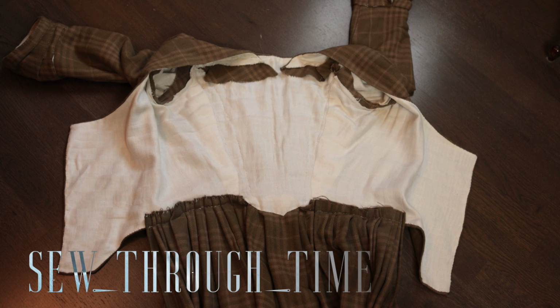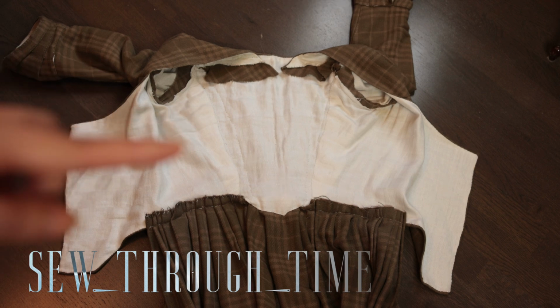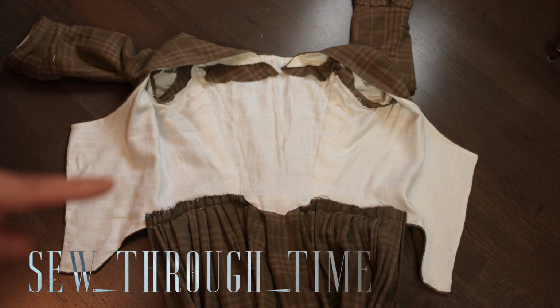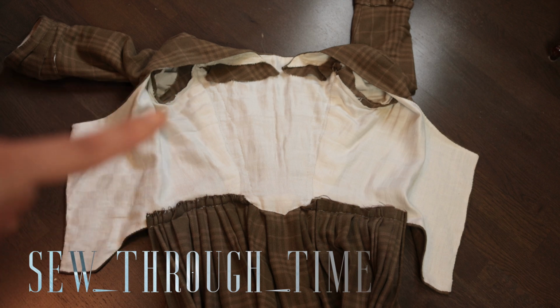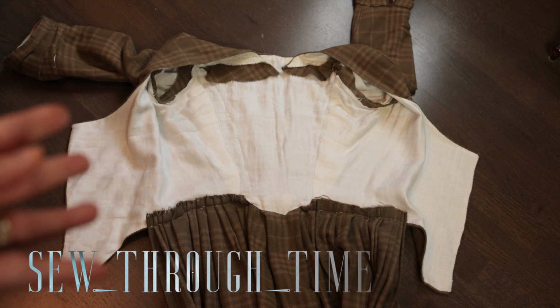The way these are made is that this lining is draped on the body and made to fit the body. And then the rest of the gown is constructed over the lining. So basically, if you have a fitted lining that fits you, you can make any sort of fitted back 18th century gown using this same lining. On the other hand, a sack back gown's lining is slightly different from this. So basically, you can take any 18th century gown pattern and get the lining to fit your body, and then you can construct any sort of 18th century gown over that lining.